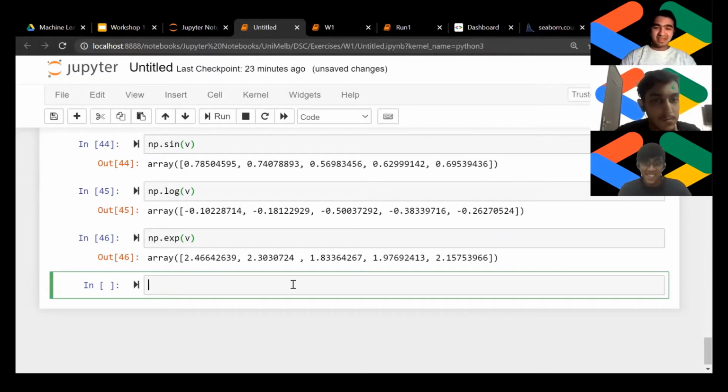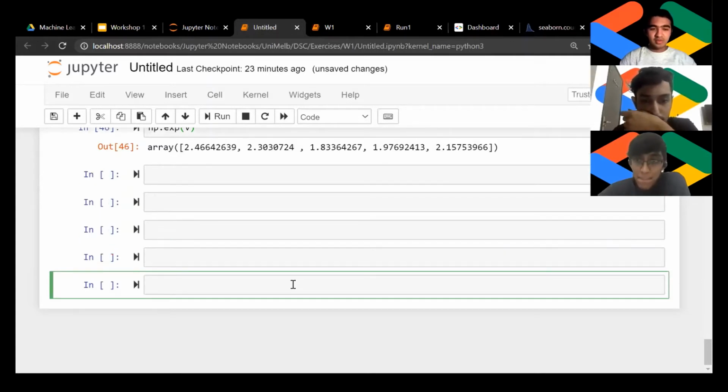But anyway, with that, we will move on to something called Pandas. Now, like I said, everything is built on NumPy, right? And Pandas is exactly the same. Pandas is essentially SQL, but built on NumPy arrays, right?